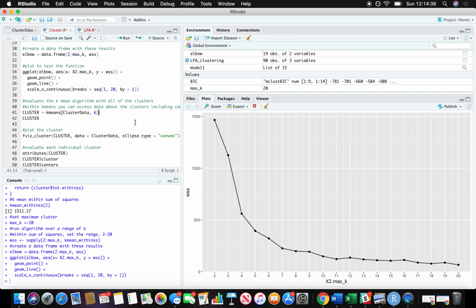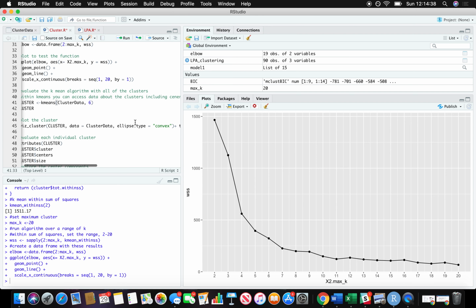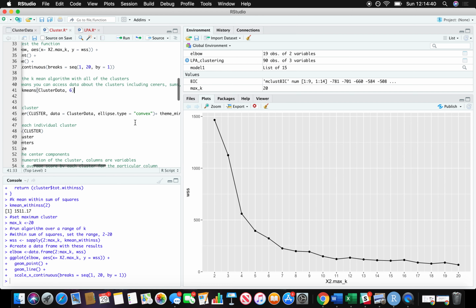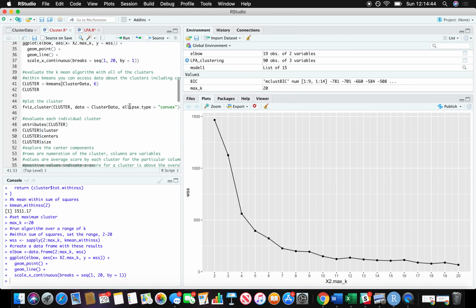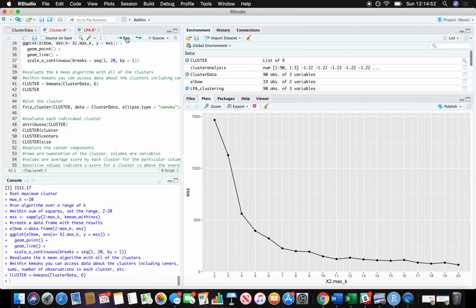So using those clusters, you're going to look at the different centers, the sums, number of observations in each cluster, etc. You want to use the k-means function, pull from your data set, and identify the number of clusters that you have and make a factor.